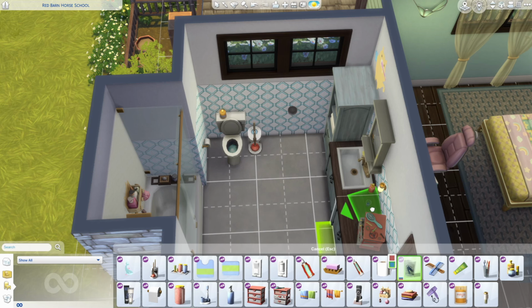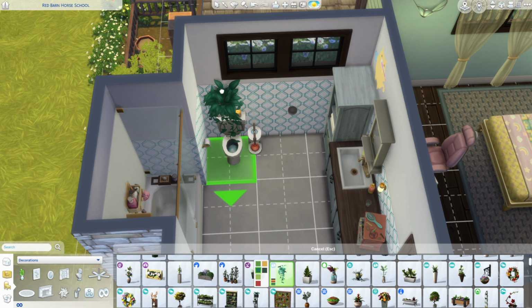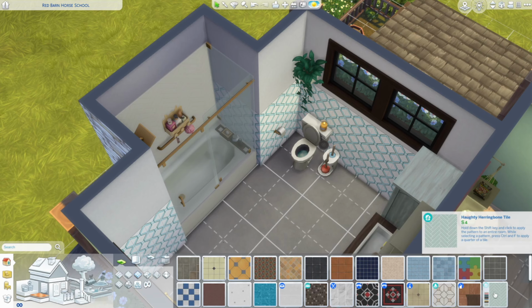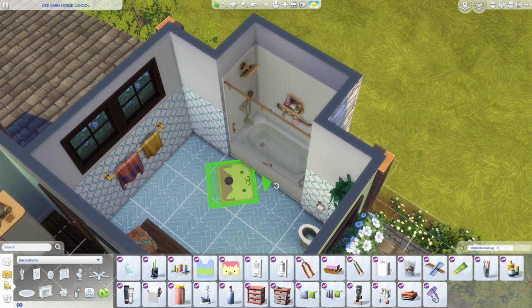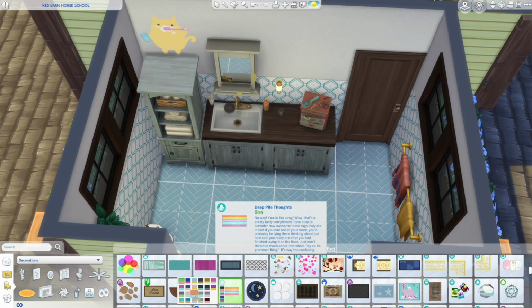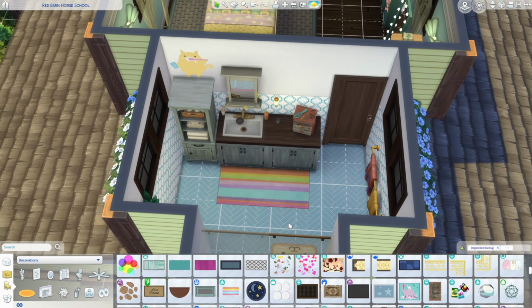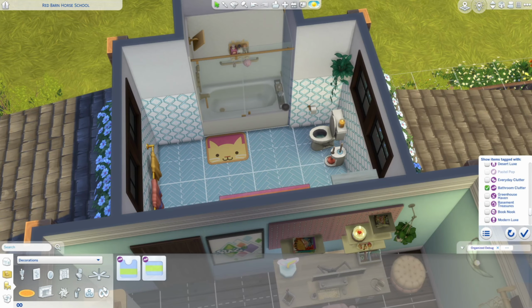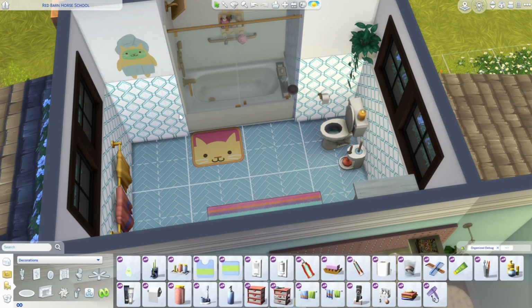Maybe the sim has to wear a retainer to bed, so she always keeps it in the bathroom here, sitting in the astringent solution so that it stays nice and clean. Also some rugs on the floor you will have seen. Some are from high school years, and I believe the other one is from Bathroom Clutter Kit and that kitty cat swatch. I just think that's so much fun. One last little decal for the wall, and then we are adding my favorite bathroom light because it works so well in bathrooms.